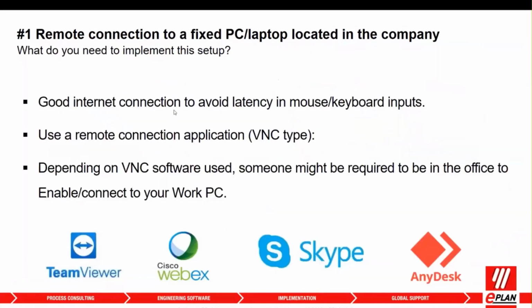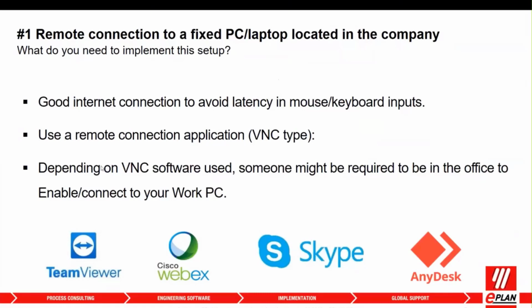So what do we need to implement this setup? First thing is a good internet connection, so you don't face any latencies with your mouse and keyboard, and then it becomes very difficult to work that way. So make sure that both sides have a good internet connection. Use a remote connection application, VNC software. That's the software that you're going to use to control your computer remotely.